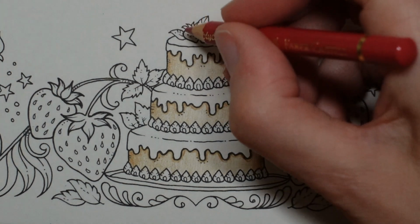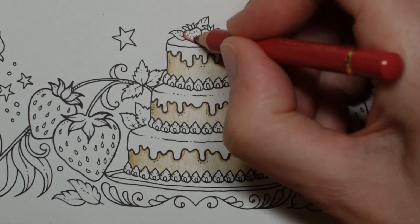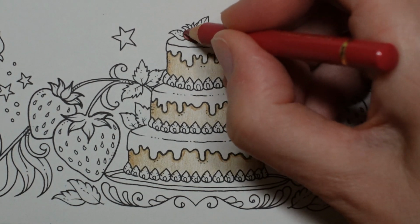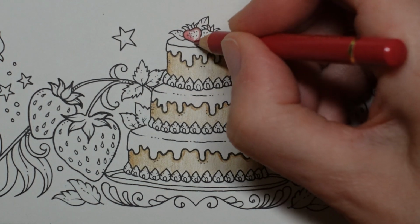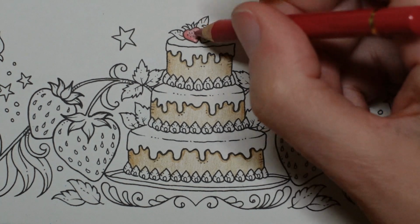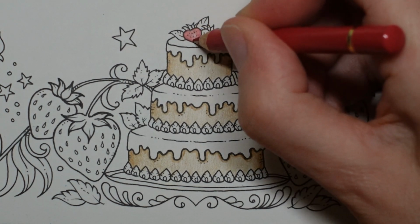The whole ones for me are easier. Now the seeds, because this one's small, are just black dots that are already here. We want to make sure we can still see them because that identifies it as a strawberry really. And I'm going to just put less layers of colour in the middle to try and get a lighter sort of centre part.